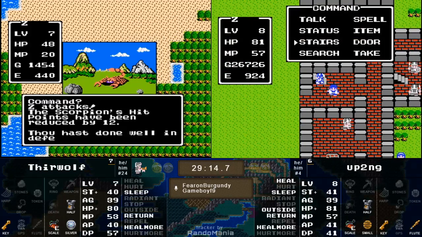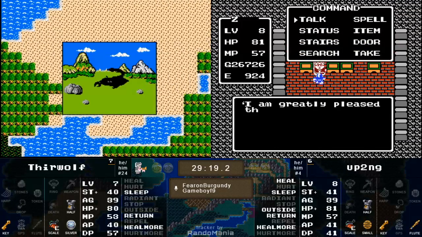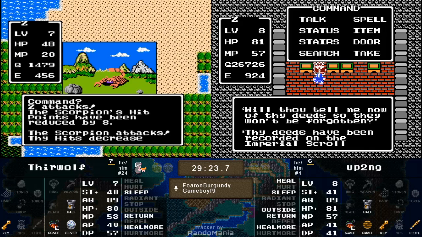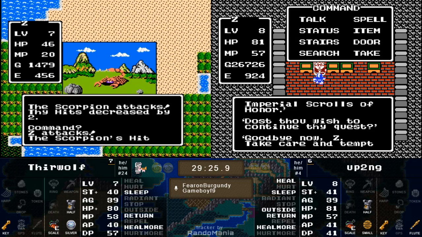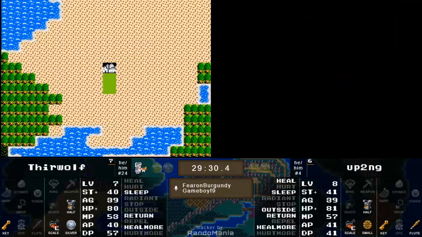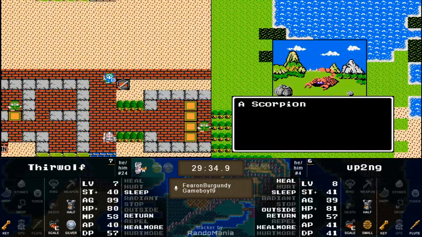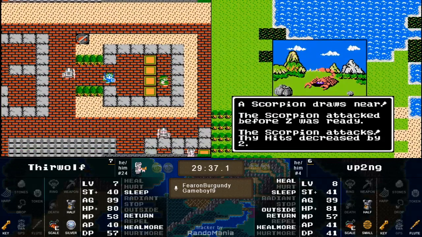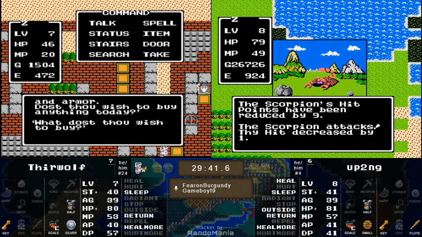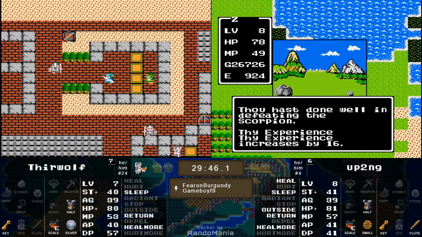And it looks like up2ng will... Oh, no, never mind. I was going to say going all the way to 32.3, but not quite. I think he's got magic armor, silver shield, and broadsword money. That makes sense. Yeah, this Scorpion over on Thirwolf's side will be enough for the broadsword, and that is big. But first, a Scorpion to appear and run away, just to add to the tension.